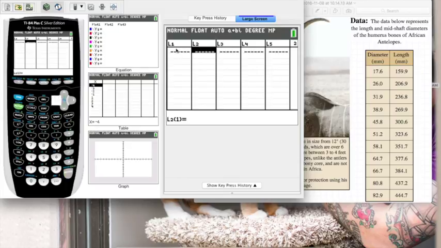So anyways, I'm going to go back to my L1, and I'm going to put in my X values over here.